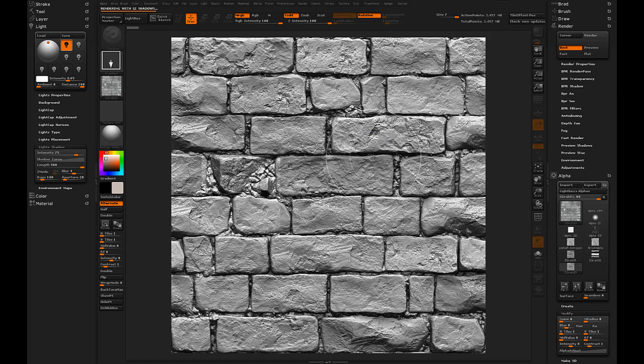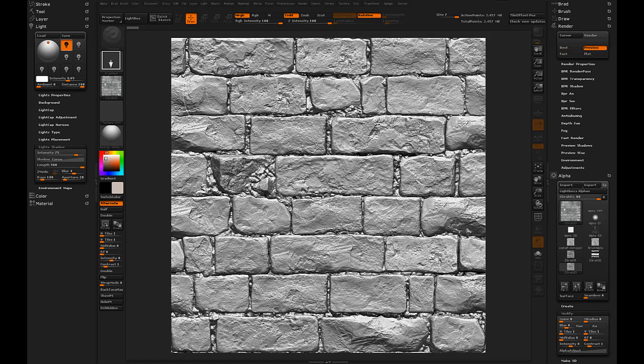So this can be a good way, as you start tuning your shadows and your lighting and some of your settings, to selectively render parts of the canvas, and it'll go a lot faster. See there, we're starting to get a little bit of it coming across the form.